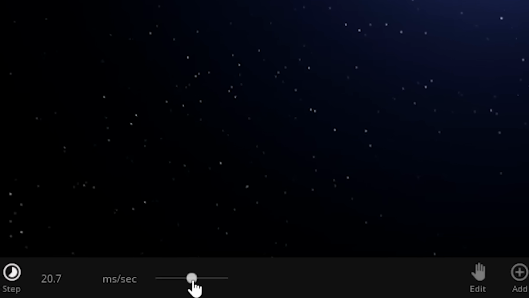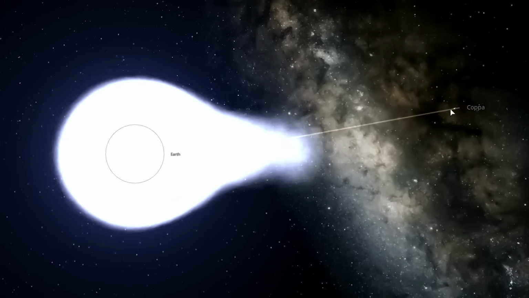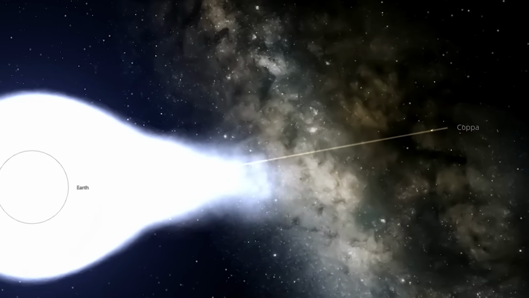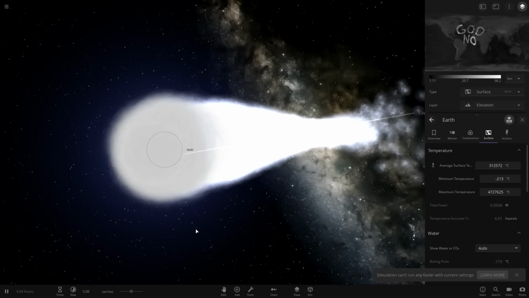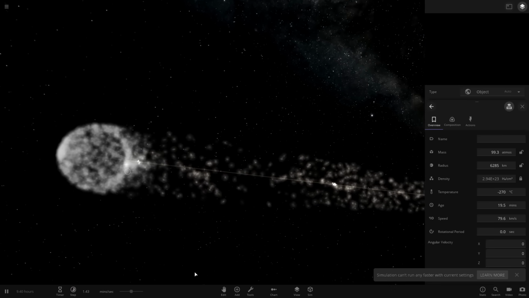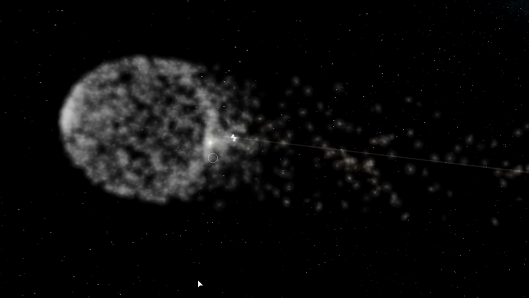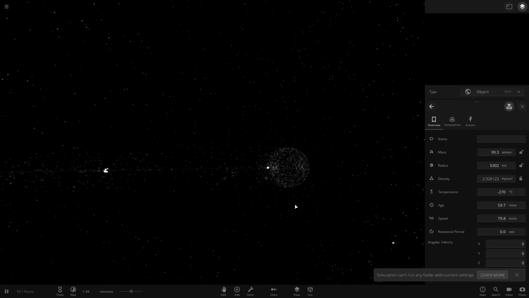I would speed things up, but I'm actually a little afraid. See, look, a huge part of the Earth is trying to follow. It's like, Kappa, wait, no. Kind of starting to look like a galactic oversized sperm. I was wondering if there was going to be any Earth left underneath this. There's not. David Blaine style, the Earth is effectively gone.